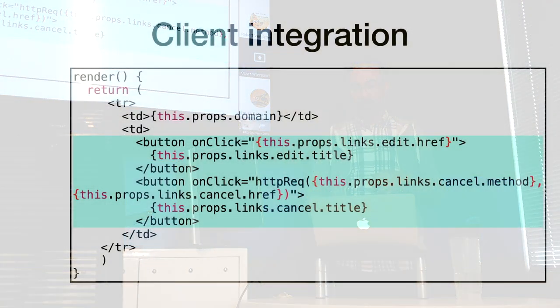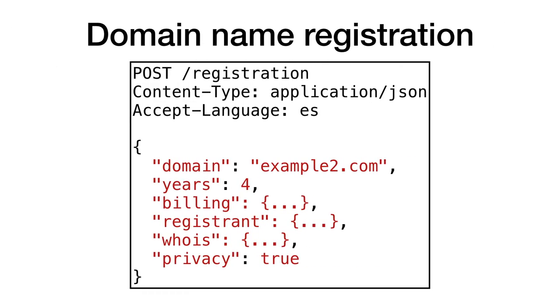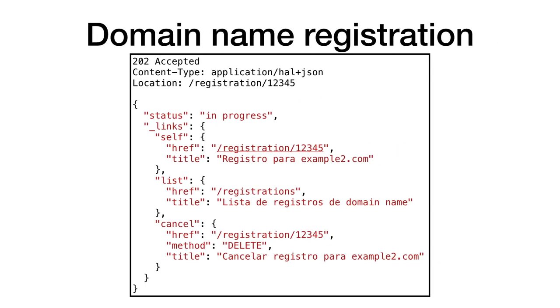Notice also that we have no strings in this code. There's no English words in the HTML. And this comes from the API, which knows the right language based on the HTTP accept language header, and can pull that out. We can pull out the right strings for us, like this. Maybe you notice that we set our accept language to Spanish when we made the API call. The browser sends this information to us in a header as part of all HTTP requests. This is content negotiation that we talked about earlier. And here are the strings in Spanish.